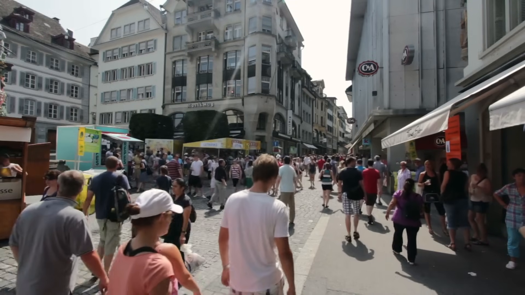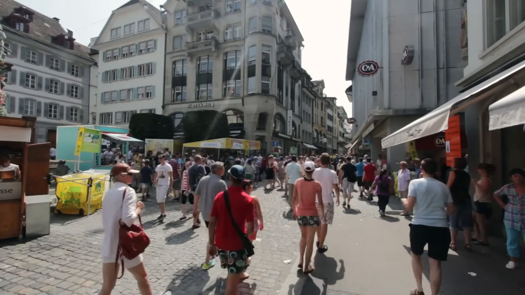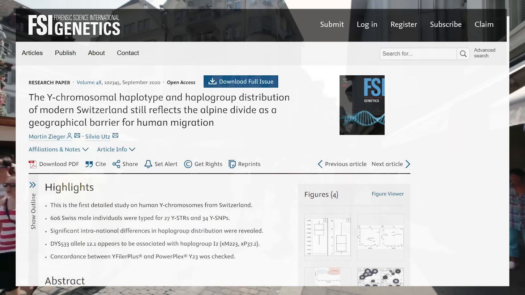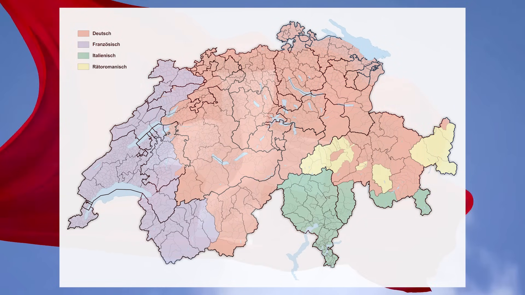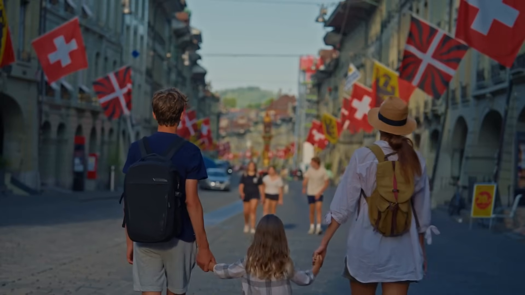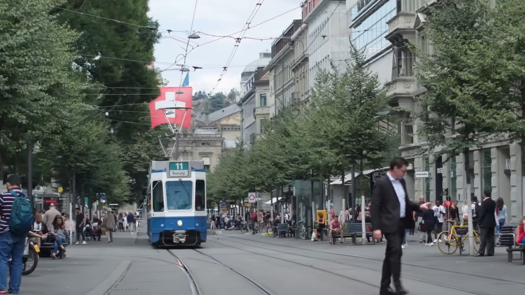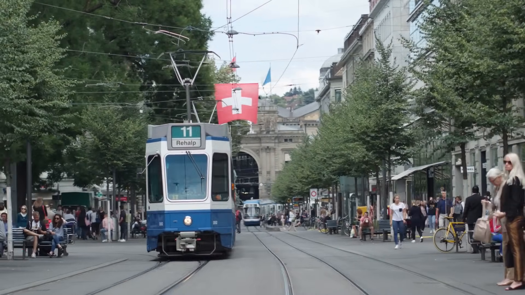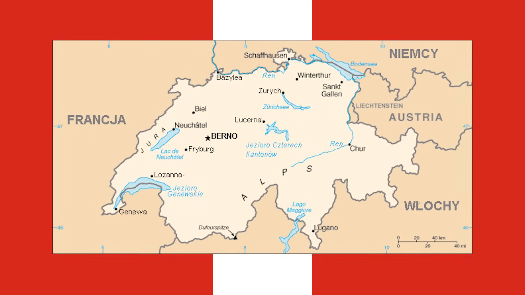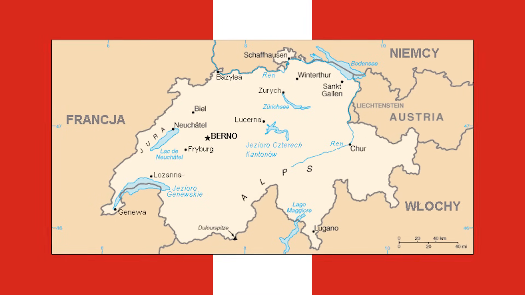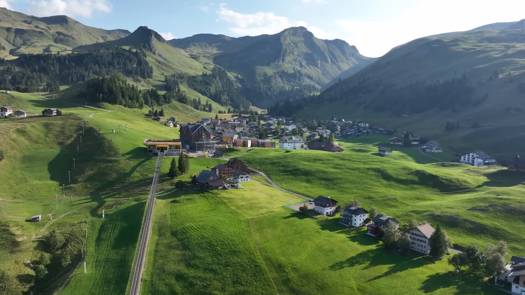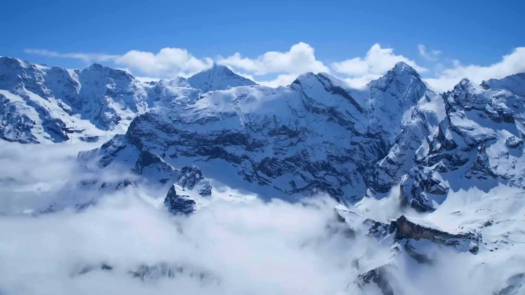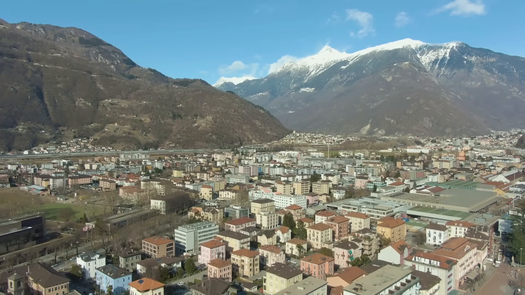A really interesting study was published in 2020 in Forensic Science International: Genetics, that analysed the Y-chromosomal haplotype and haplogroup distribution of modern Switzerland. They analysed 606 Swiss men from across the country — 435 individuals were German-speaking, 118 were French-speaking and 51 were Italian-speaking. One person reported both Italian and German as mother tongues, and one person's mother tongue was Romansh. One important point this study found was that the Alps serves as a natural barrier for human migration, with communities that have lived in the Alpine region for centuries being more genetically isolated than the rest of the population.